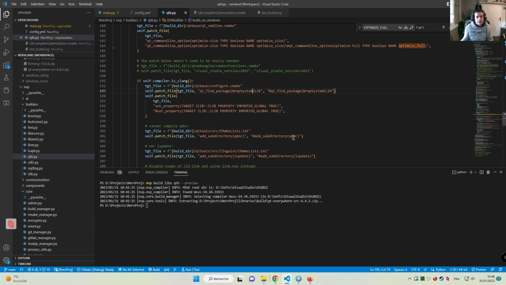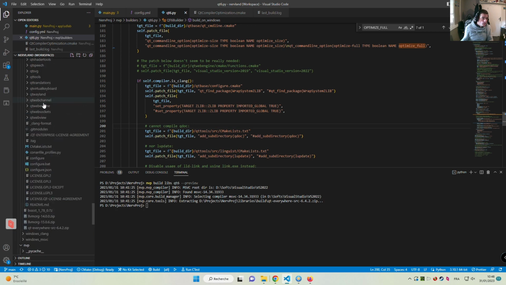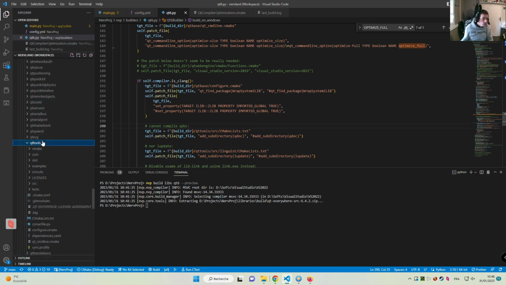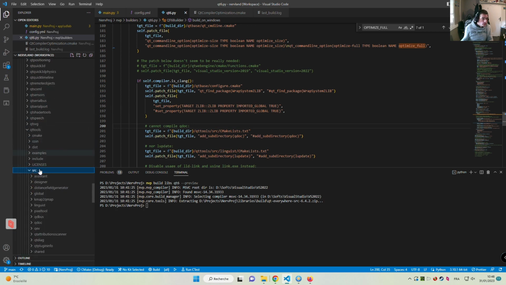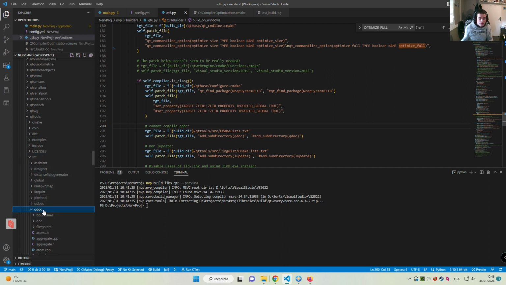But never mind. Then there's another tool called qdoc, which was not compiling. I think this one is in Qt tools. Sources, yeah, qdoc here. This was not compiling.